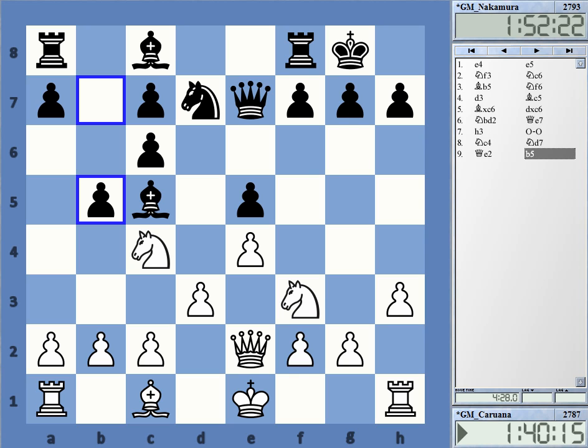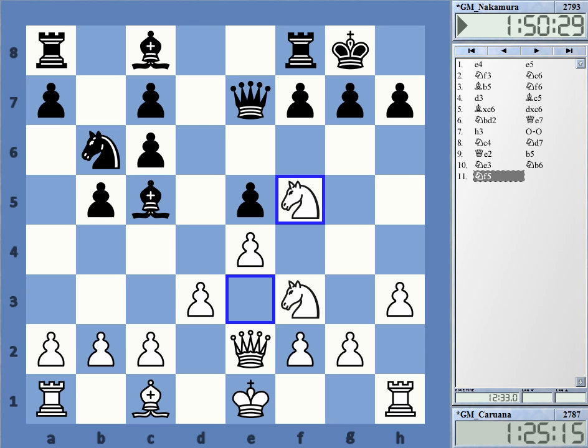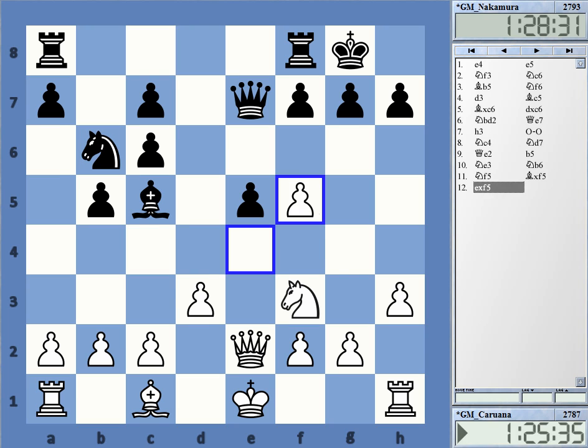But also, black has to try to untangle somehow. Knight on d7 is blocking this bishop. So he went for that regrouping. However, we have to say that in this position, white feels, I think, a little bit better. White has this e4 square that he might be able to use, and it's not so clear what black's compensation is for that problem.